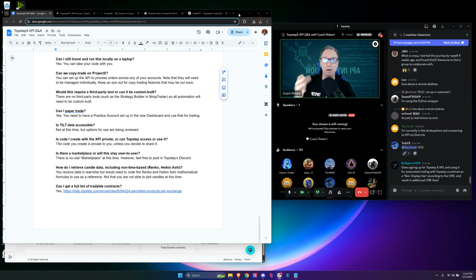But as it stands right now, you make your code, you own your code. Topstep doesn't even see it. They don't see the code itself. They're only going to see the orders coming through, just like if you were to click on the chart and do a buy order. It's just going to go through automatically using your API connection.